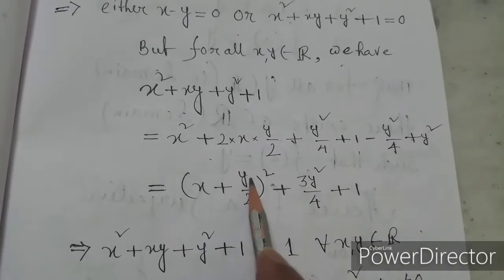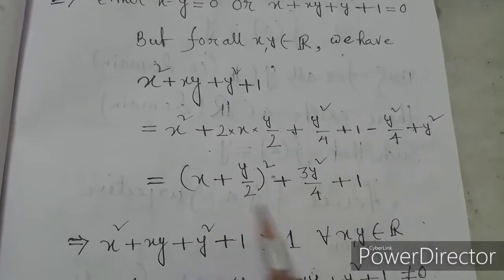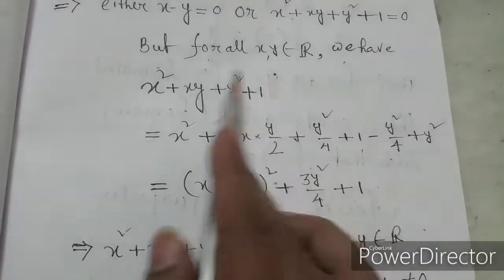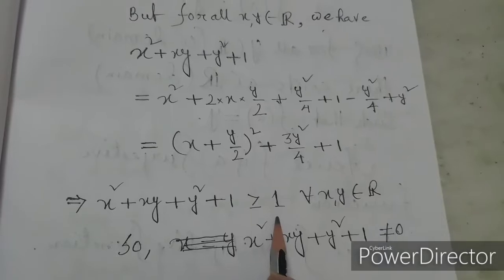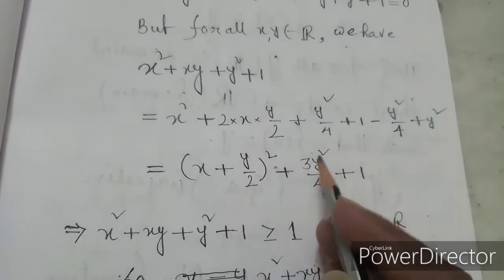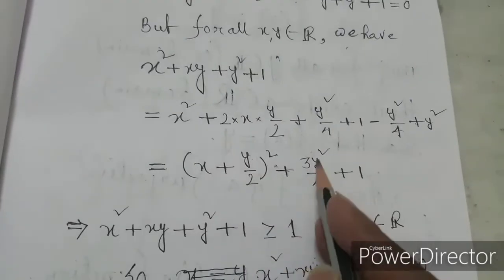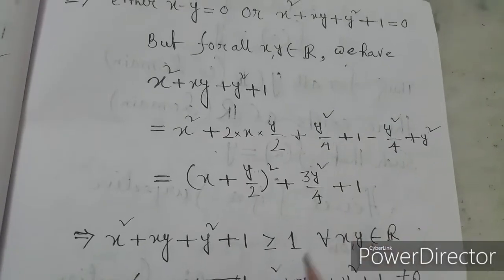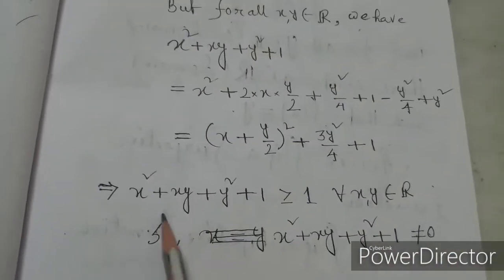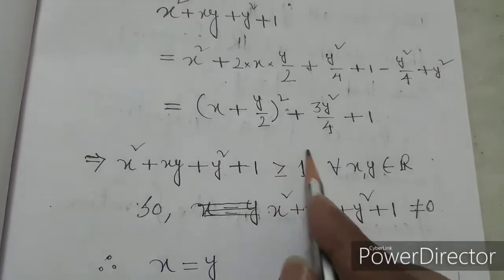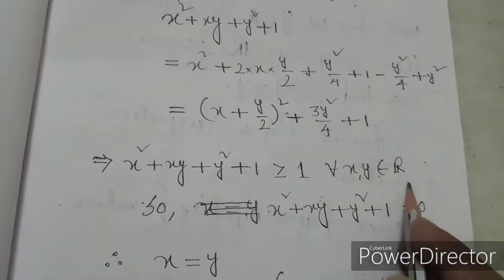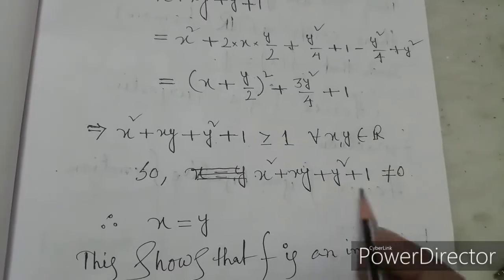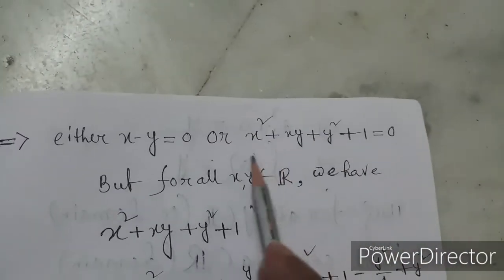If x, y are 0, then this portion is 0 and that portion is 0. Otherwise it is positive. So with plus 1, this part should be greater than or equal to 1. Got it? Other than that value, that means 0, this value should be positive and that value should be positive, and that portion is obviously greater than 1. So together these imply x square plus xy plus y square plus 1 is greater than or equal to 1 for any x, y. So that cannot be equal to 0. So I write it: x square plus xy plus y square plus 1 not equal to 0. That's why I reject this portion.